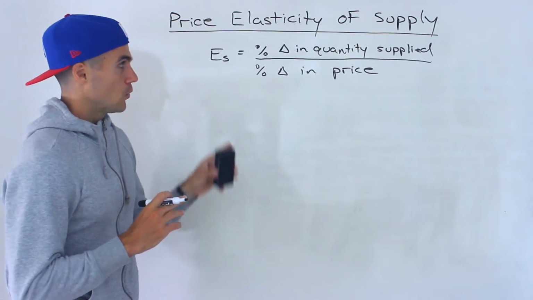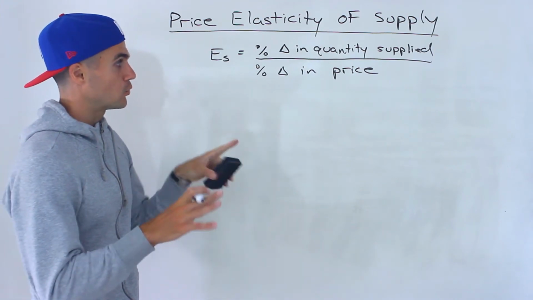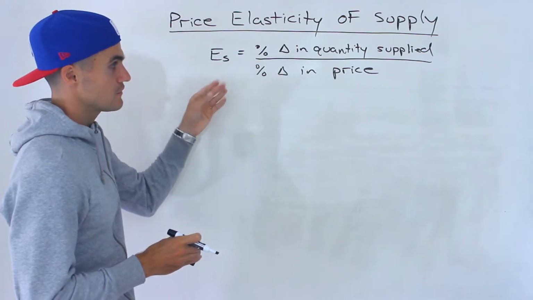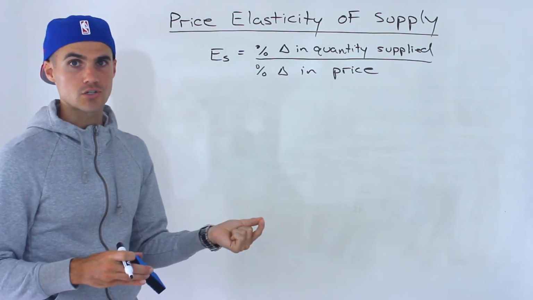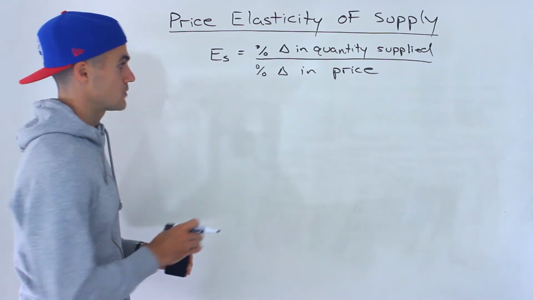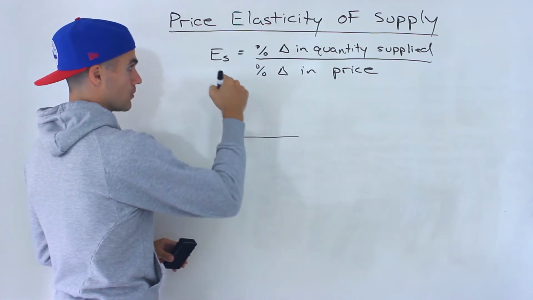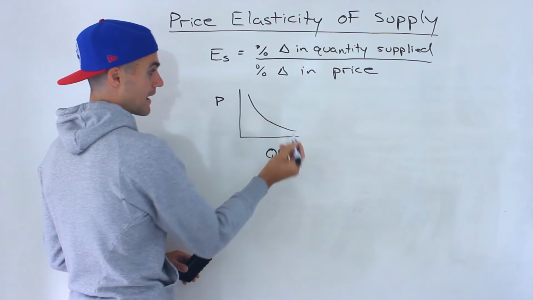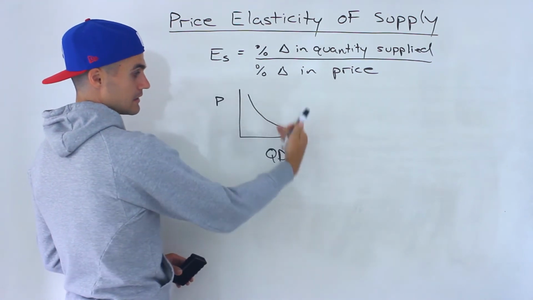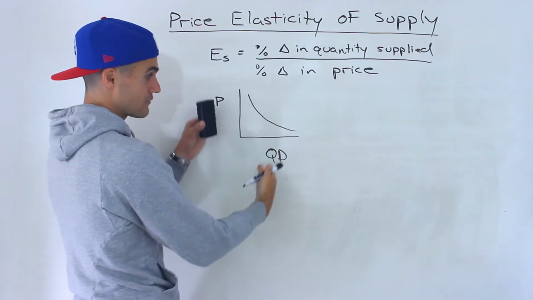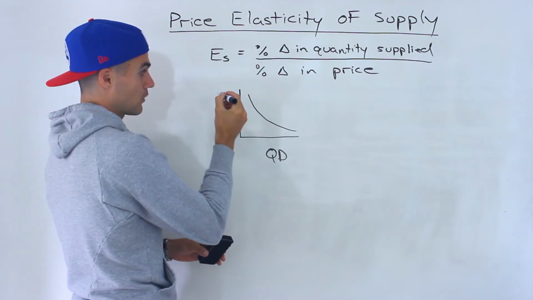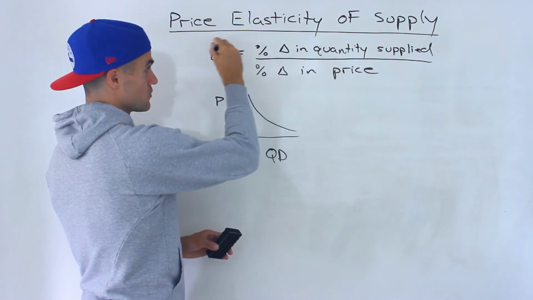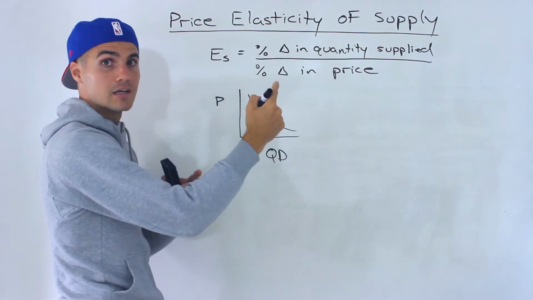Now, a couple of things I want to mention with the price elasticity of supply, how it relates to the price elasticity of demand, or what's different about it. If you remember with the price elasticity of demand, we had to worry about negative values. We wanted to keep this coefficient positive, and so we had to introduce absolute values within the formulas when we were doing the calculations. Well, fortunately with supply, we don't have to do this. And the reason why: when we dealt with percentage change in quantity demanded over percentage change in price, we know that the demand curve slopes downwards. And so if there was an increase in price, the quantity demanded would be decreasing, right? They have an inverse relationship, which would give a negative value for that coefficient. Or if the price was decreasing, then the quantity demanded was increasing. So there's always that inverse relationship, which would make that coefficient negative if we didn't use those absolute values.